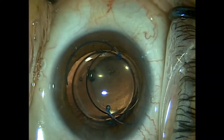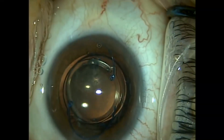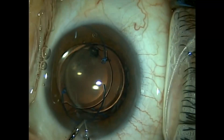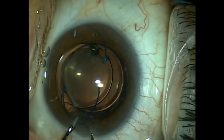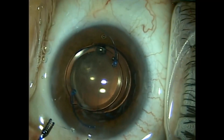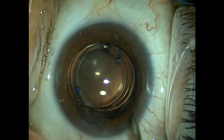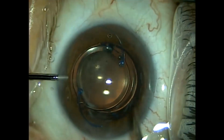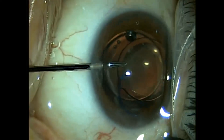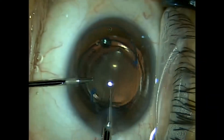You have capture of the optic under that anterior capsule leaflet, which aids in centration, keeps the vitreous back, and is also going to preserve a more normal refraction for this patient. We then use special instruments made by MST Microsurgical — I just trim one of the haptics. Then I use a serrated forcep introduced through the paracentesis port to stabilize the lens, cut the lens in half up to the center, rotate the lens 180 degrees, and cut the other half.